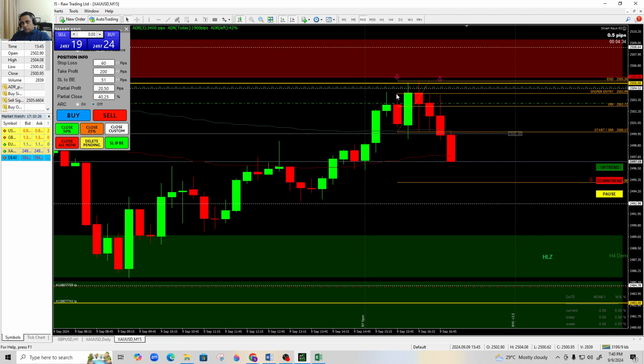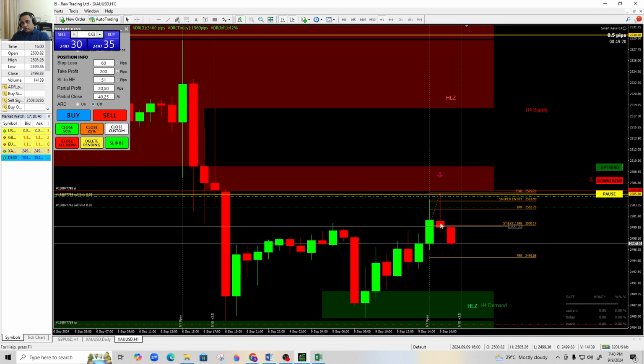So if you were taking that, you would still have to wait. After price came here and rejected, and once the H4 candle closed, we have an M30 rejection here. That's a great signal to take from the weekly resistance or from the supply zone. There's an H1 supply zone here, or the beginning of the H4 supply zone. It's also a high liquidity zone. That's a good place to take a trade from.